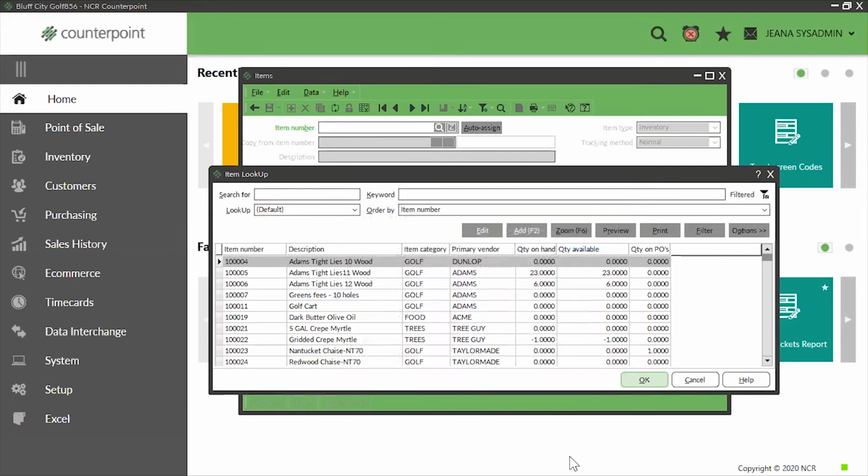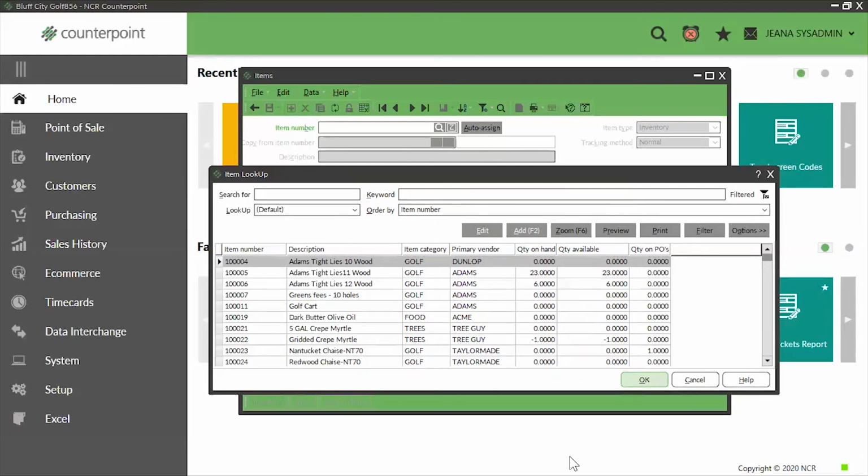Now, one of the best reasons to have these quantitative values is to chase your negatives. Because the reality is people sell incorrectly and they cause items to go into the negative. The reality is that the store may receive merchandise from a vendor or from another store, and they're so excited to have that merchandise that they just open the box and put it on the floor. They don't receive it in Counterpoint, or they don't transfer it in from the other store. So that all causes negatives.